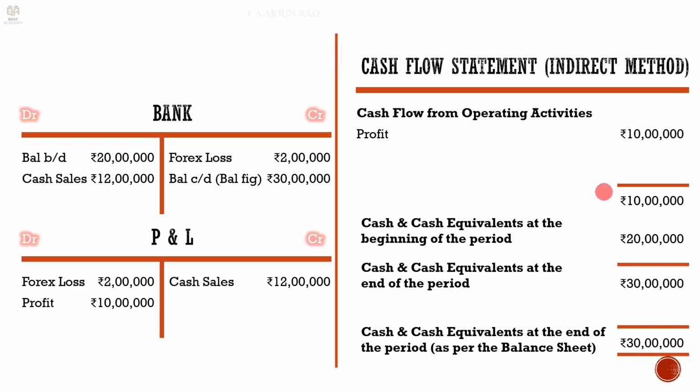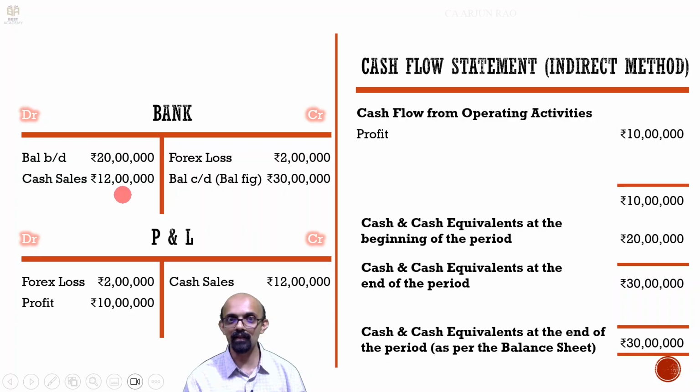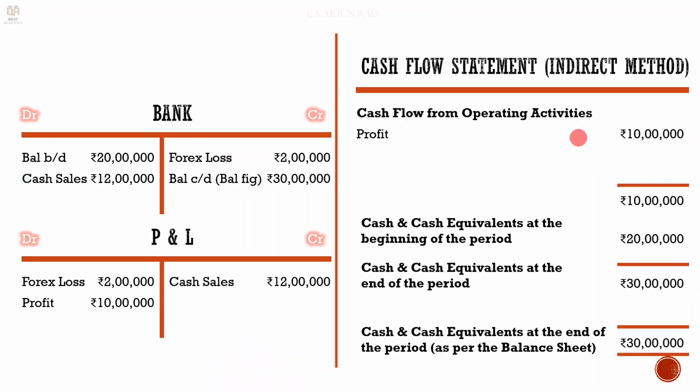So, the question now is, can this be done, right? The answer is no. Why? Because net cash from operating activities is not 10 lakhs. It is what? It is 12 lakhs, right? Just because not doing anything will make the cash flow statement tally, that does not mean it is correct, okay? So, this 10 lakh is not actually correct. We need to show what? We need to show 12 lakhs. 12 lakhs is the correct net cash from operating activities.